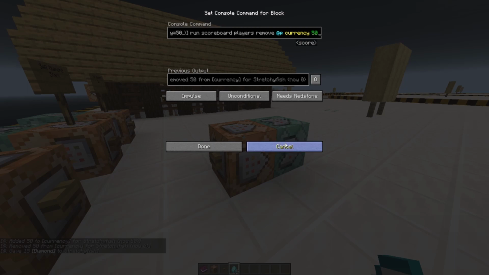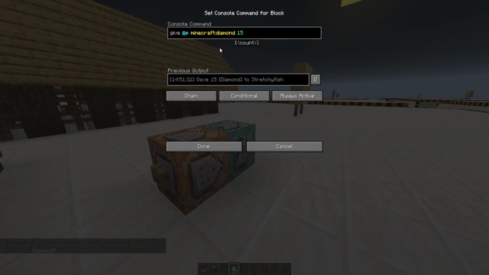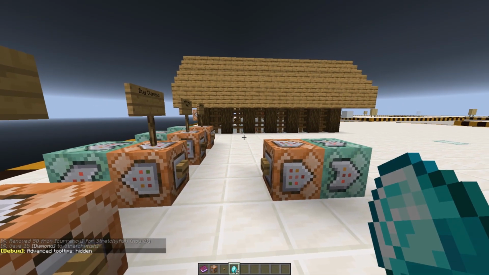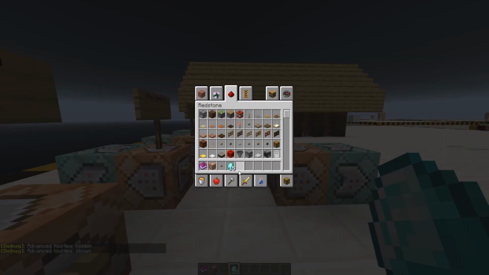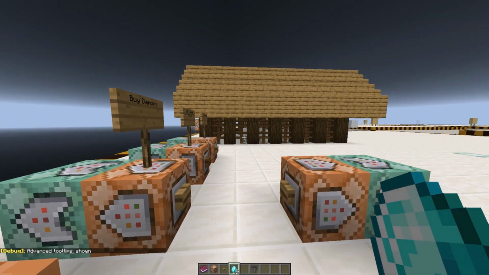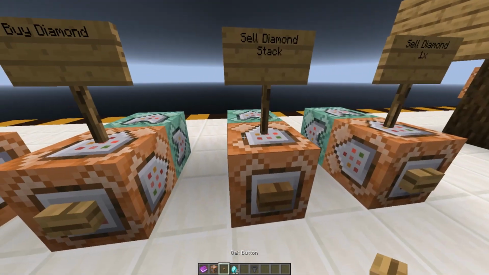This number right here. And you would want it to change to whatever item you desire. A way to figure out this should be the NBT data. If you press F3 and H, you're able to turn on advanced tooltips. So you can see, if you look underneath the diamond, that will be the name of the item. So if you want a hopper, for example, find hopper. Could be a good idea to check sometimes, since they do sometimes have odd names.